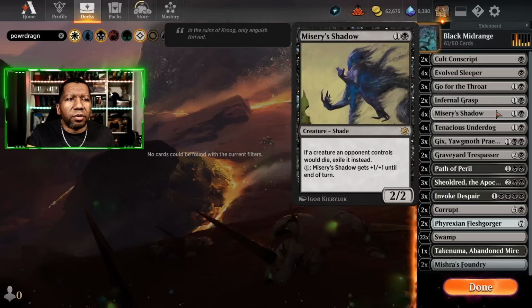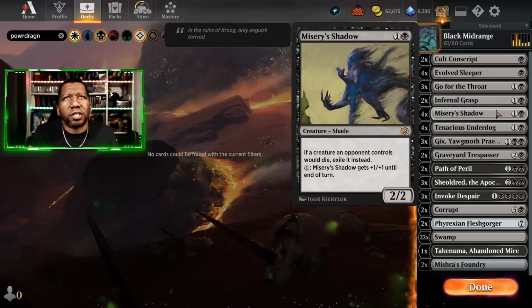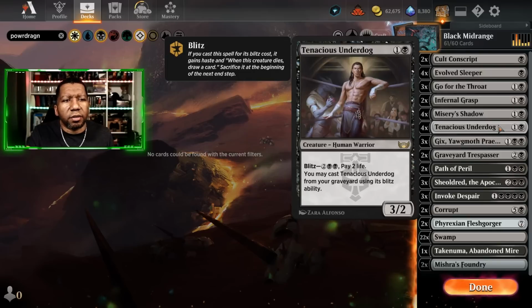Got 4 Misery Shadow. This is really good because it also keeps things, if anything goes to the opponent's graveyard, or actually if anything would die, then it's exiled. So that keeps big creatures out of the way. You don't have to worry about them. Super awesome. 4 Tenacious Underdog. Not a real surprise. We know what's going on here.